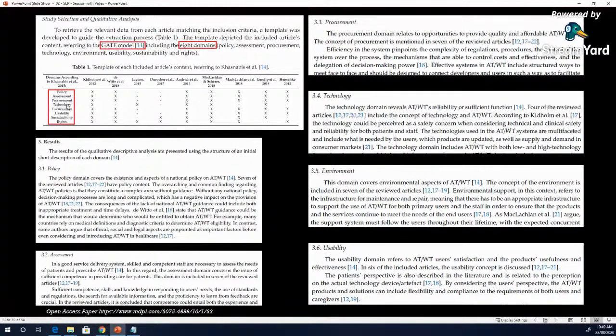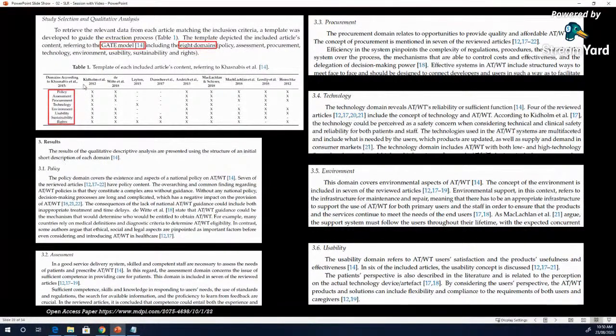In this case they are using a GATE model, right? But think about the previous example that we used, where there was a knowledge map, or 5 research questions. The results could in fact also be the answers to those research questions.